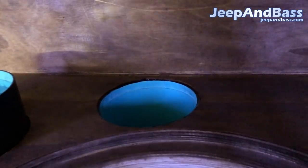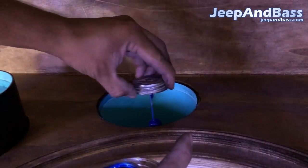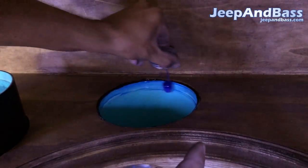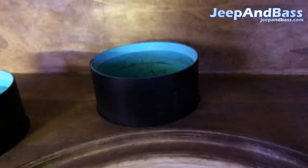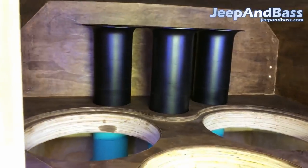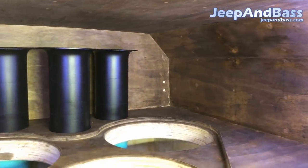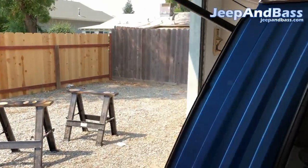Let's move you over to this one. See if I can't get it to twist a little more before it goes. But once you do this, these never come out, pretty much. They become one piece of plastic. Fast. Okay, you can get the twist and it kind of sets up right then and there. It's not fast. So, we'll put the third one in and then we can plug the top of ports on and we're just going to tape those for now. For now, we're going to go ahead and load the subs up and get the wiring in. Wire them through those little holes. We got some bolts. And we're going to do a series parallel to get it down to the correct impedance. So, let's get on it.